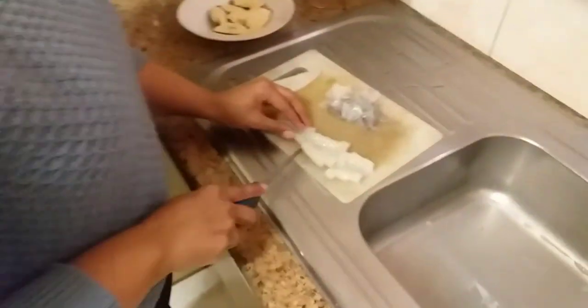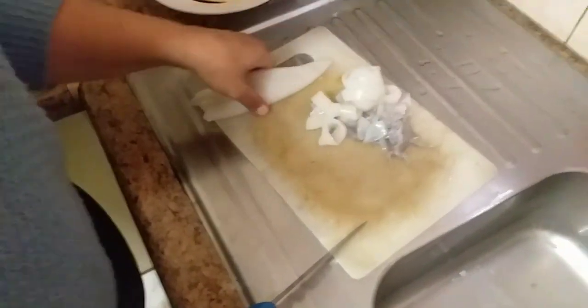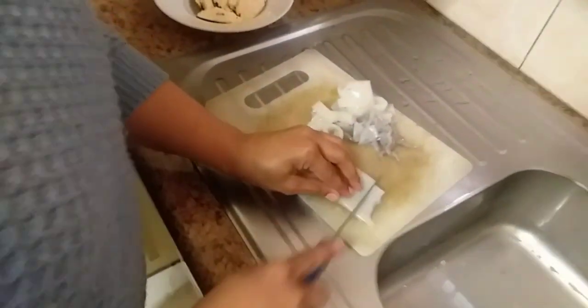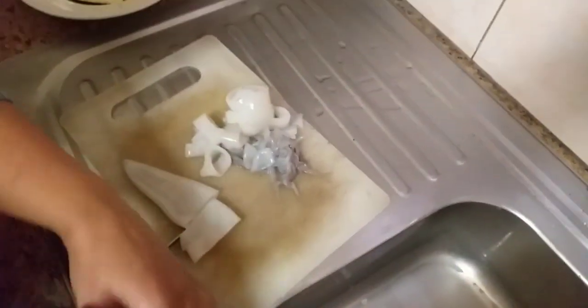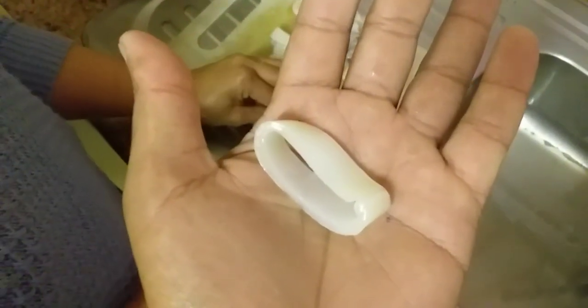So what she's basically doing now is the squid that she just cleaned, she's cutting it up into roughly 1 centimeter thickness rings. So this is what you guys know as eating in the restaurant, calamari rings. But now you also see where it came from, it comes from the squid.